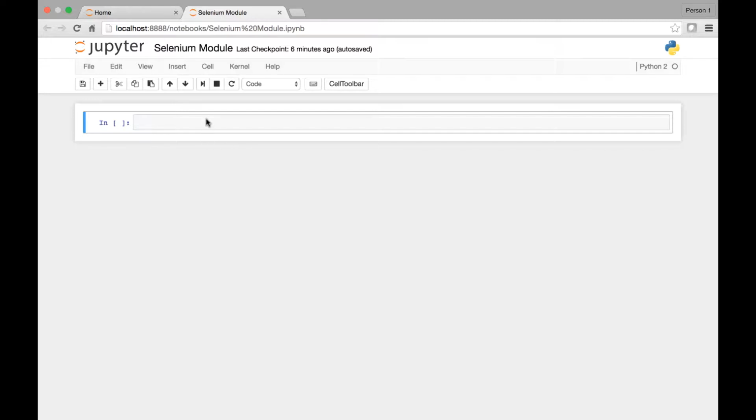And we will need the Firefox browser for our lecture. So if you don't have Firefox, you can download it for free from getfirefox.com. Once you download Firefox, we also need to install the Selenium module. It's a third-party module, so we have to use the pip install command to install Selenium. So if you are using Windows, go to your command prompt, or for Mac and Linux users, open up your terminal and type pip space install space selenium.